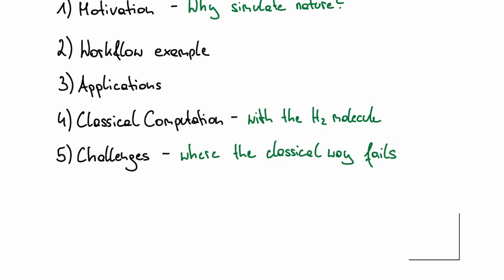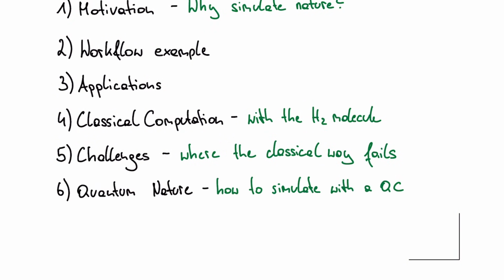The fifth point will then focus on the bottlenecks of the classical approach. Some of this will already become visible in step 4, but I'll take a closer look here at where the real limitations lie. The goal is to make it crystal clear why quantum computers could be incredibly valuable when it comes to simulating nature. In the sixth step, I'll show how quantum algorithms can address this challenge.